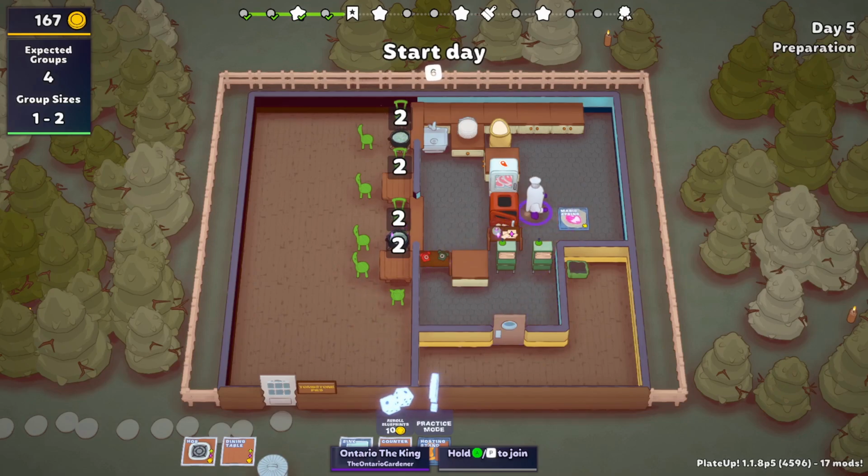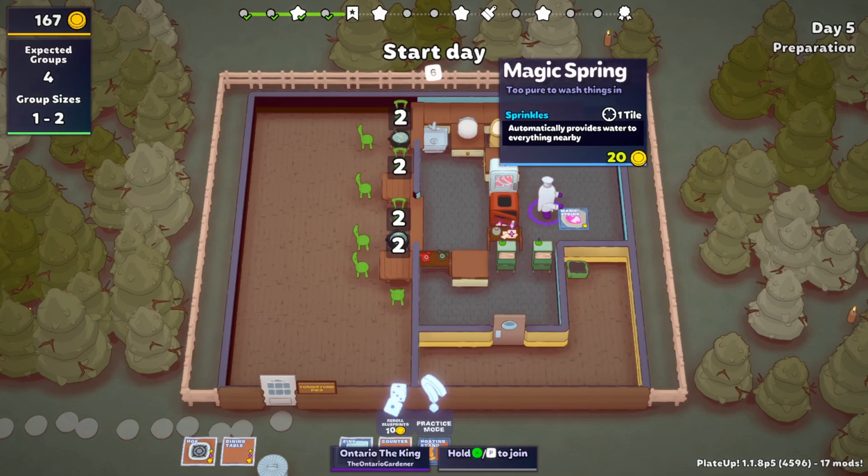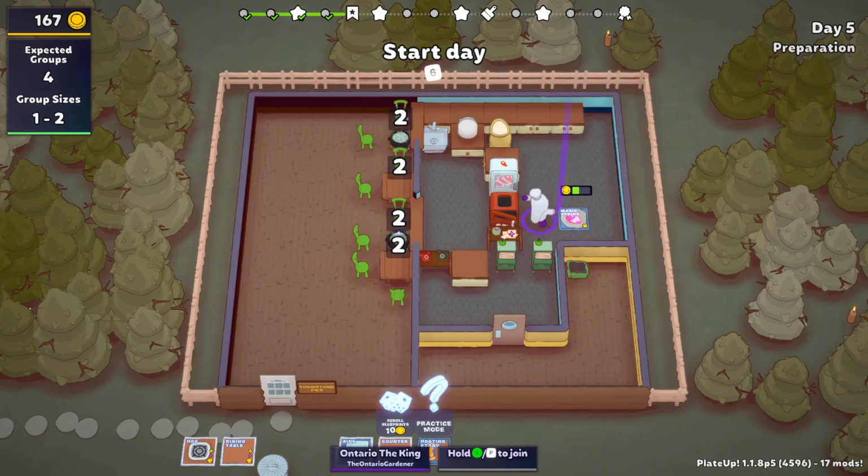And then what is this? This is called Magic Spring. It automatically provides water to anything nearby within a 1 tile radius, so basically a 3x3 square, including the middle one. I'm gonna buy it because it's awesome. It doesn't wash dishes, but as soon as I pick up the flour, it will turn into a dough ball. So that saves a huge step.